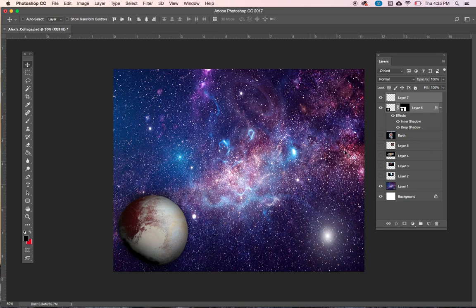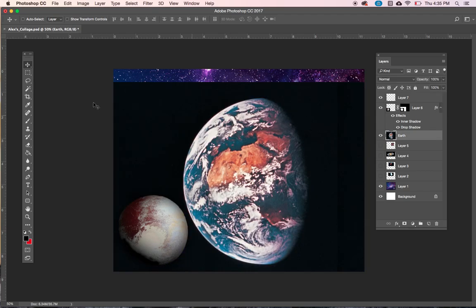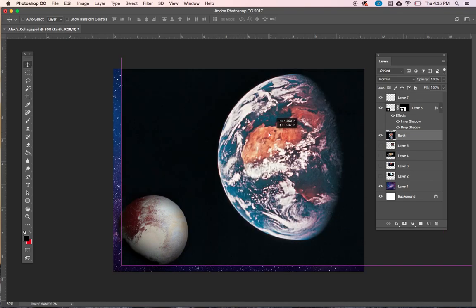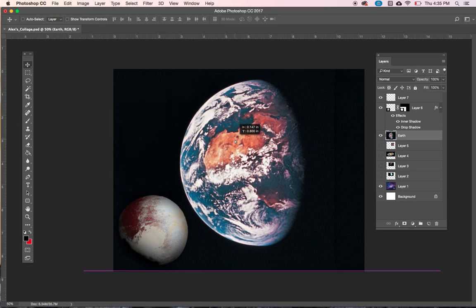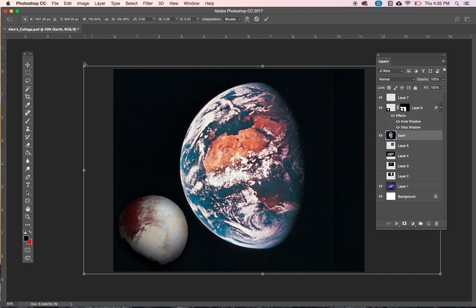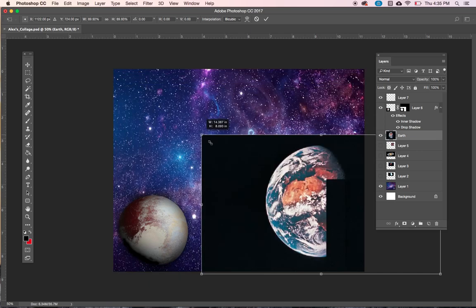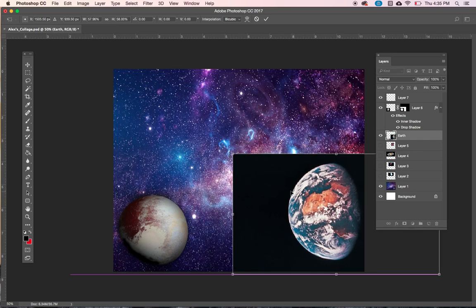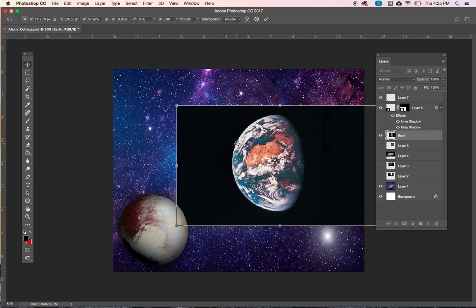Okay, so I cut one out. That's all done. So let's bring back the earth. And I can see this will have a similar... What I'm going to do with this one, just to make it easier on myself, is maybe go outside the boundaries with it. But I'm going to do the same thing. Well, first, I'm going to shrink it down with Command T, Control T on a PC, Command T on a Mac, or Edit, Free Transform. I want to constrain proportions, so I'm going to hold Shift, drag the edge, shrink it down. Okay, and then kind of move it up here a little bit, something like that.